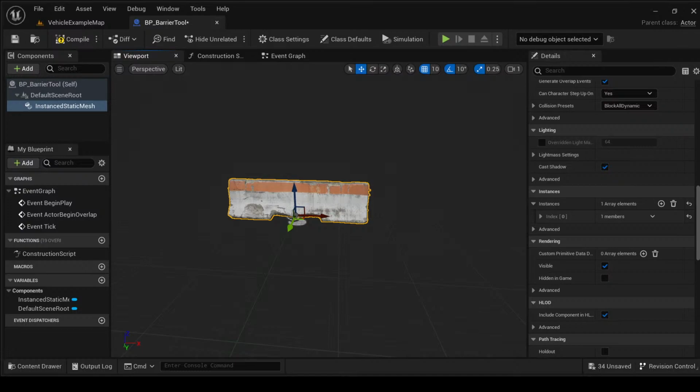And whenever we create another one and we move it around a little bit, let's just put 100 or something like that. Then, as you see, we are not creating another component. This component is in charge of dealing with the creation of another mesh. And we can drag and drop it to our map, right?